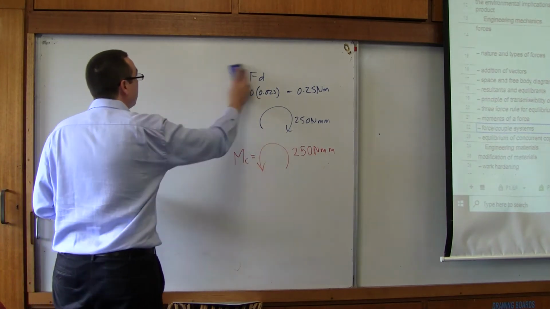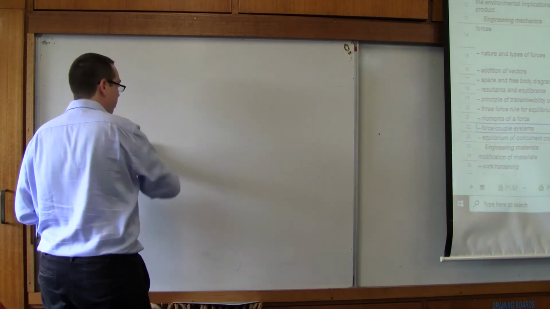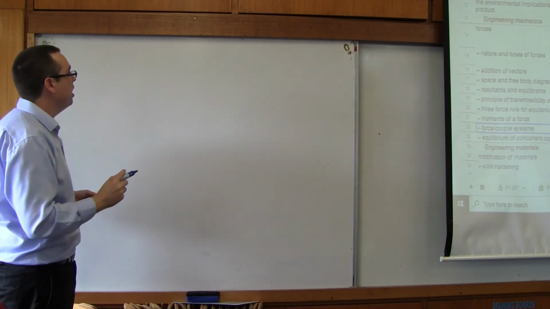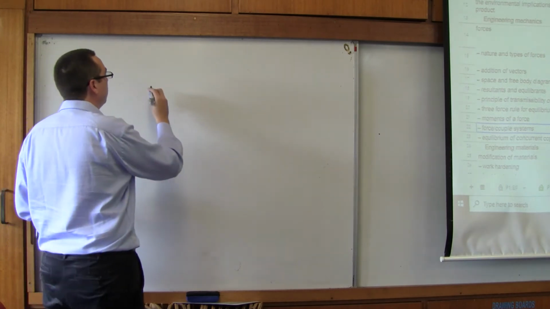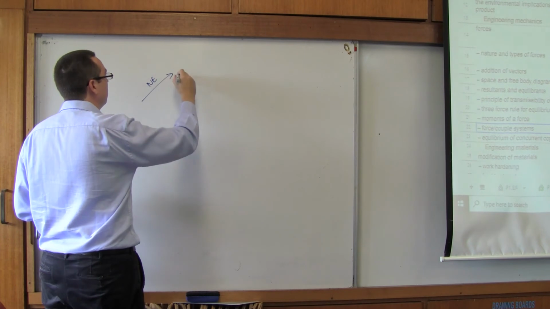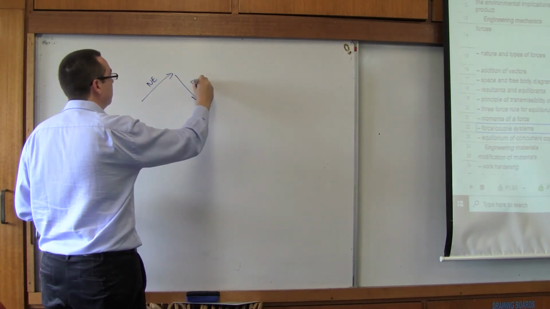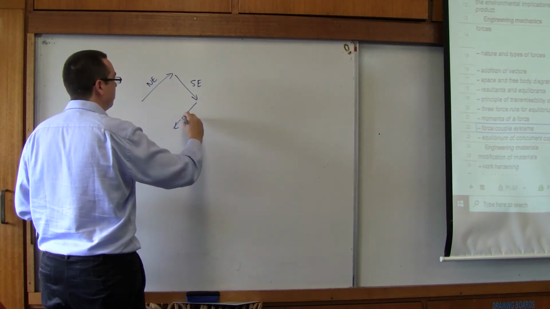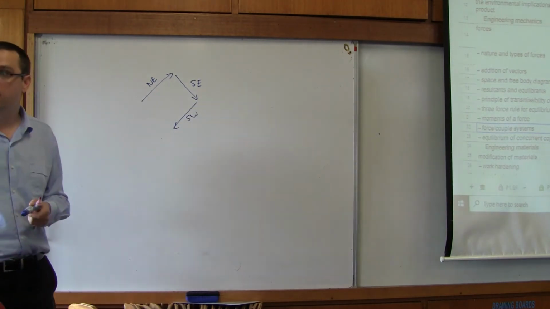Okay. The last thing we're going to look at, and we've kind of jumped around this whole idea, and it's funny that it has the last dot point because it kind of doesn't make sense to be at the last dot point. If I have a whole bunch of forces, let's say if I had someone who walked 1 kilometre northeast and 1 kilometre southeast, and then 1 kilometre southwest, how far are they this time from where they started?